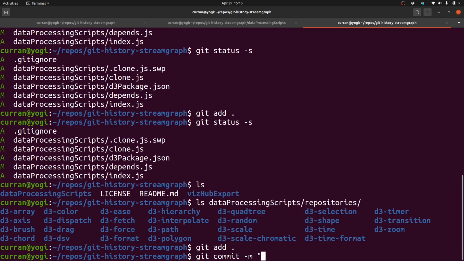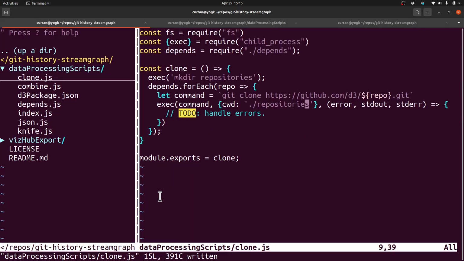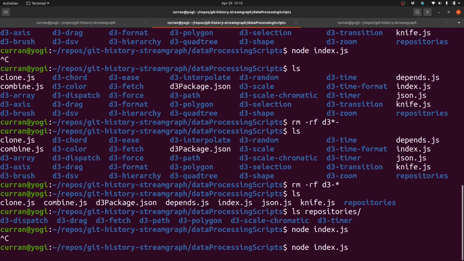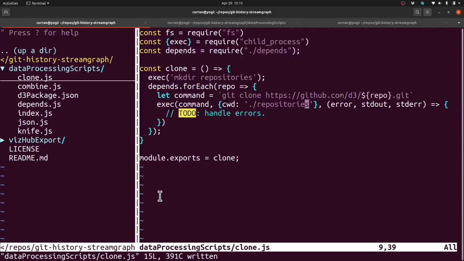Now I'm going to make a commit that says start iterating data processing script. One thing I don't like about this is when you run it, it doesn't even tell you what it's doing or how far along it is.